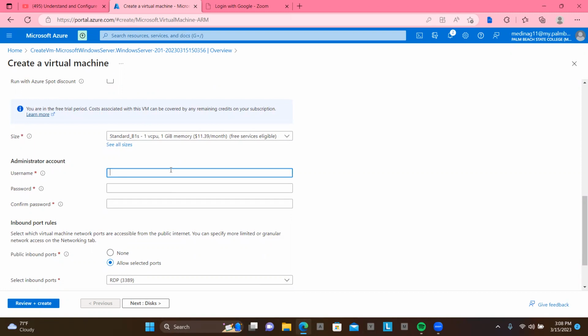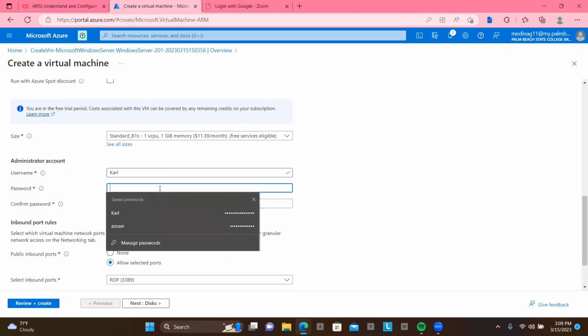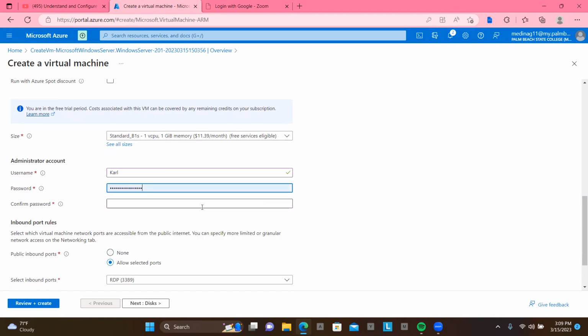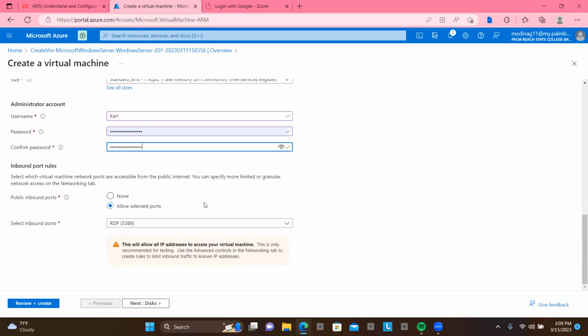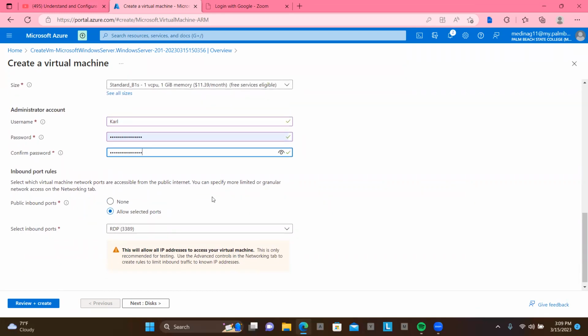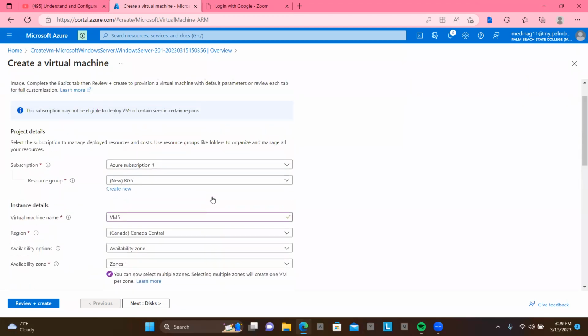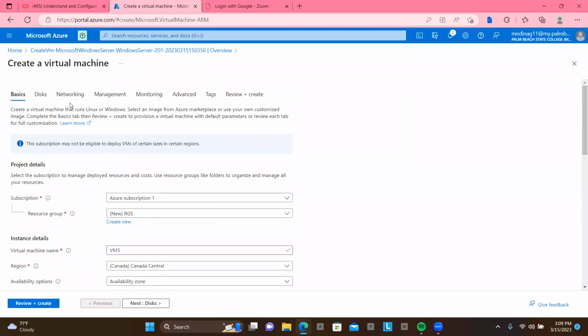For username, I can call this, and I've got a password. I'm going to make sure that I leave it on RDP. Now let's come to the network.